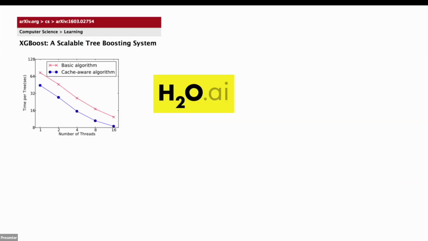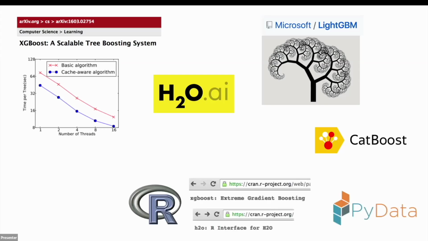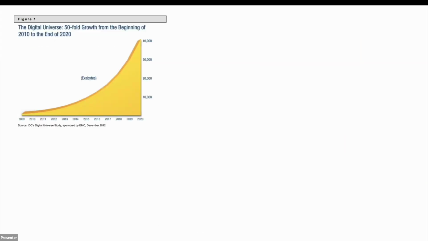The gist of it is that the best at the time were XGBoost, which was actually quite in its infancy as development, and also H2O. And later on, LightGBM has been open sourced by Microsoft, and also CatBoost appeared. And all of these had R and Python implementations.